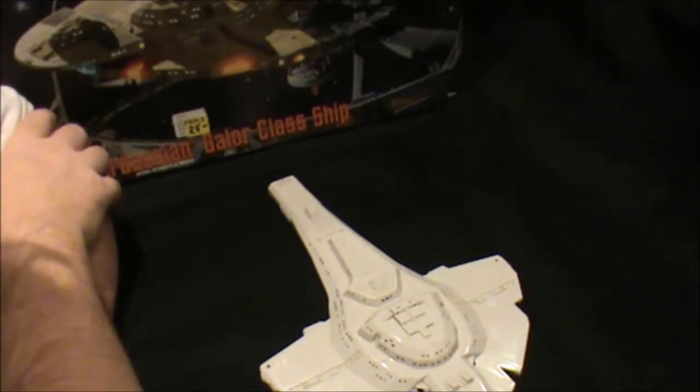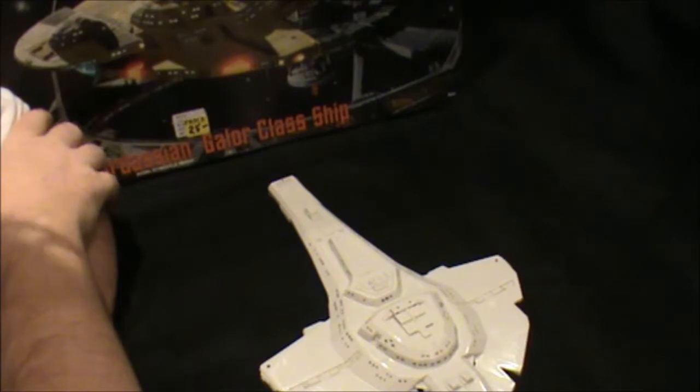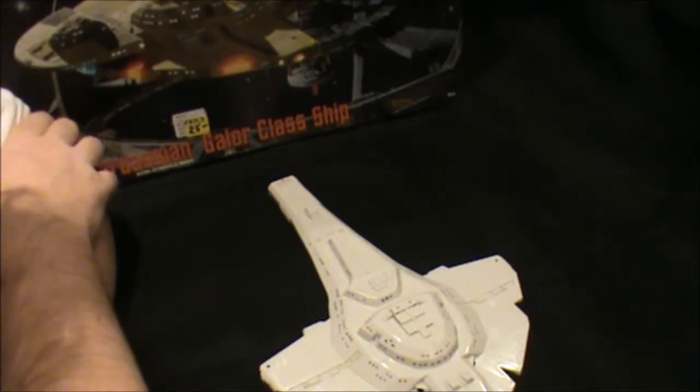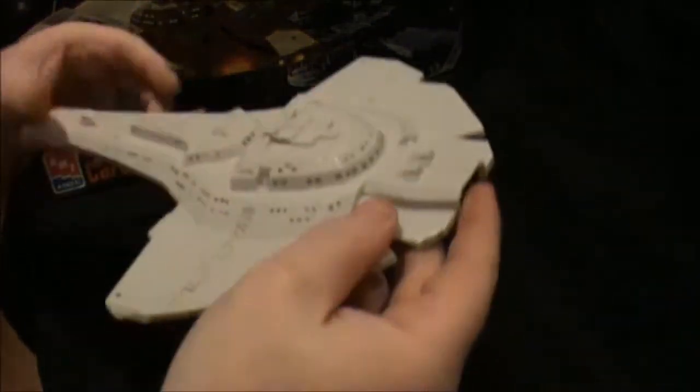The only problem then was I was having trouble with my pin vice trying to drill it out, and that led to the windows being distorted. The windows are a lot bigger than they normally should be, but hopefully with some masking tape when I prime the model I should be able to resolve those issues. But the windows are definitely not looking pretty — this is one hell of an ugly mess right now.